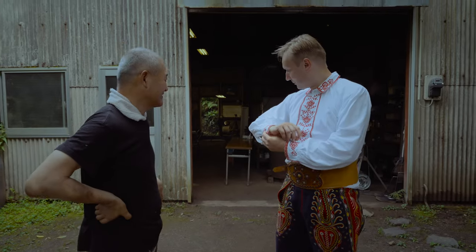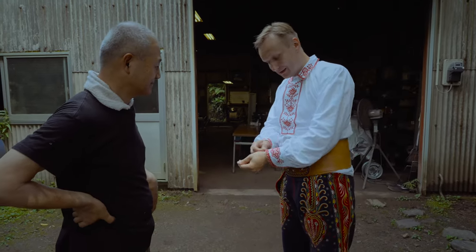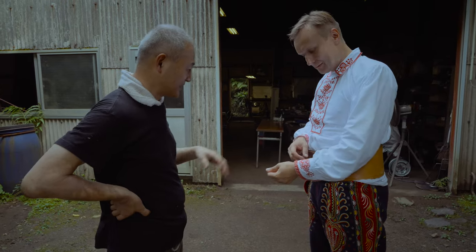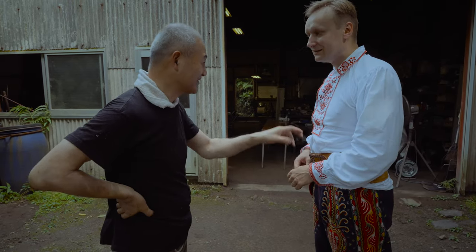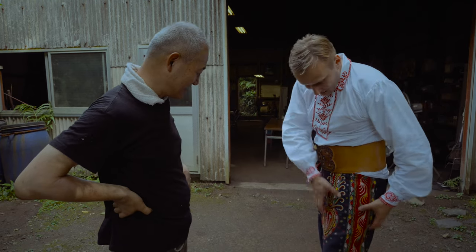So this is from my area. This is formal wear. And this one is a plant. Yeah, this is all plant motifs. The same plants are in here.